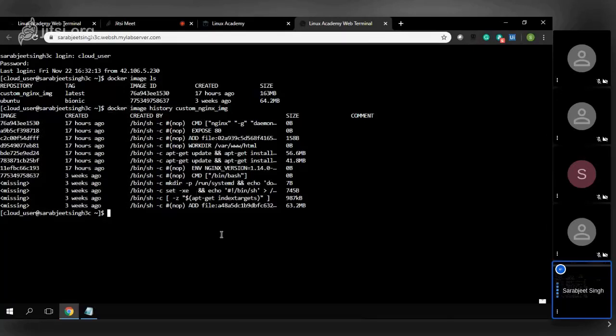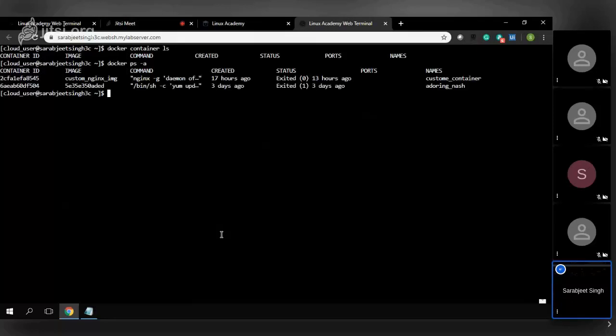Let me clear my screen and see if any container is already running. So docker container ls, or you can also use docker ps, and to list all the containers, -a. We have two containers in stopped state. If I want to remove both containers, then I will run the command docker container prune.